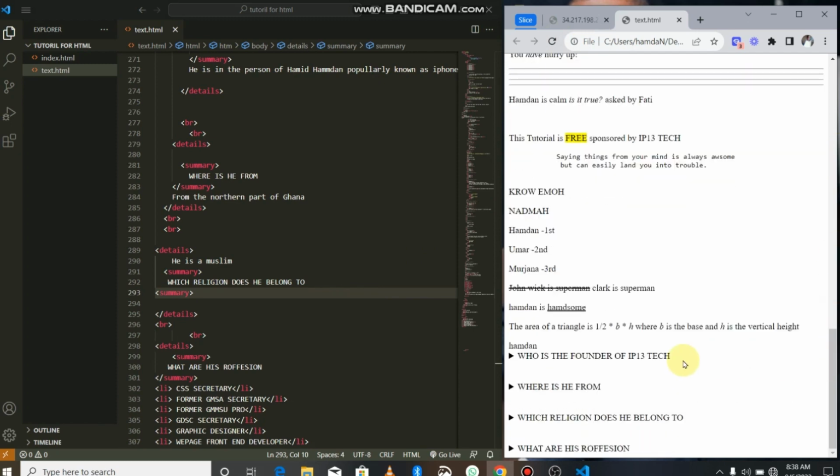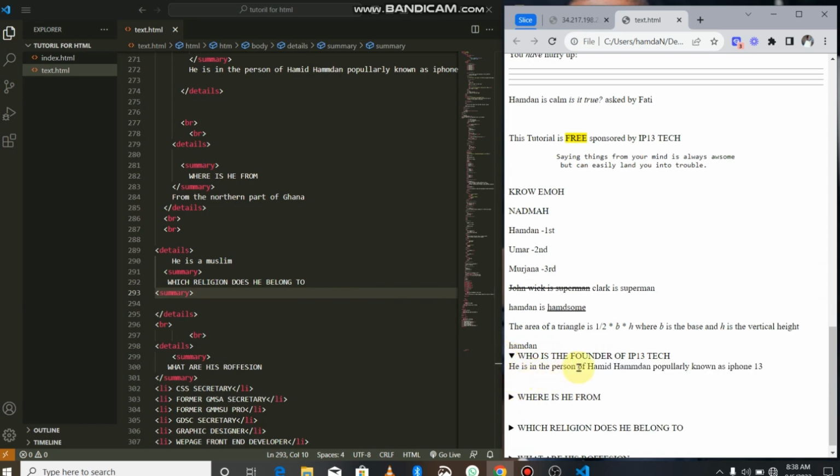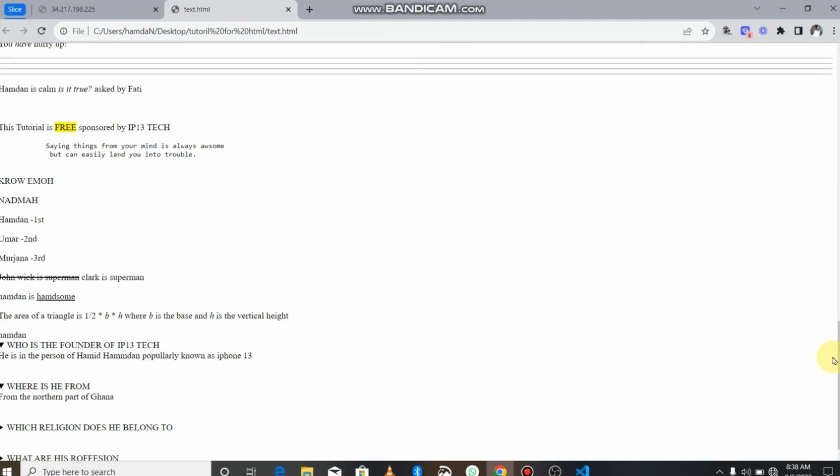So here it is. We could see that this one is visible, but when we click on it there will be more information. This one too, if I click on it, there will be more information. Let me open it widely here.